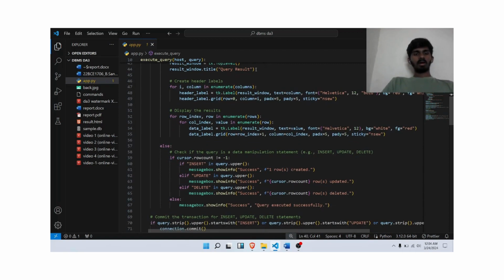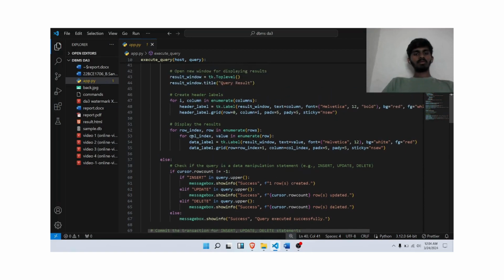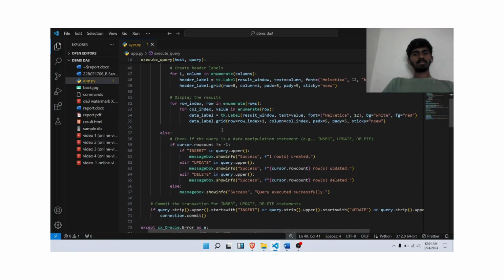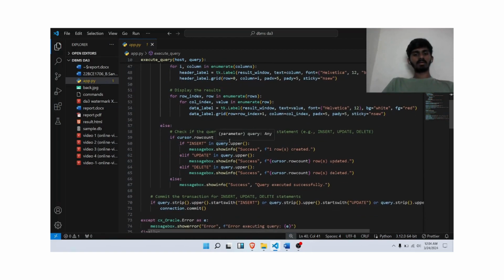Next, after displaying this, if the user did not enter a select command but enters manipulation commands like insert, update, delete: if the user has entered an insert command, we'll be displaying "1 row created".